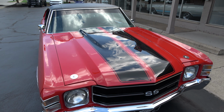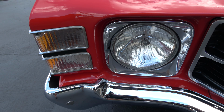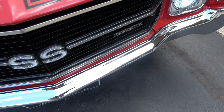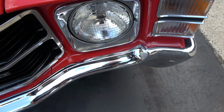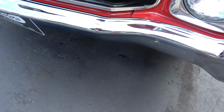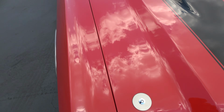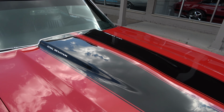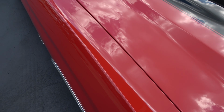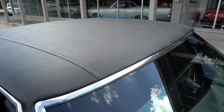Shifts good. Air blows cold. Just a good car. It's finished in Cranberry red. I think originally, if I remember correctly, it was a white car. It's just little bug guts there, guys. Chrome and stainless is nice on the car. I can see a couple little touch-up marks as you walk around the car. Bumpers are nice. You can see the cowl hood. It does have the hood locks, and they do work too. There's a little key on here for it. It's got the black vinyl top, which is in great shape.